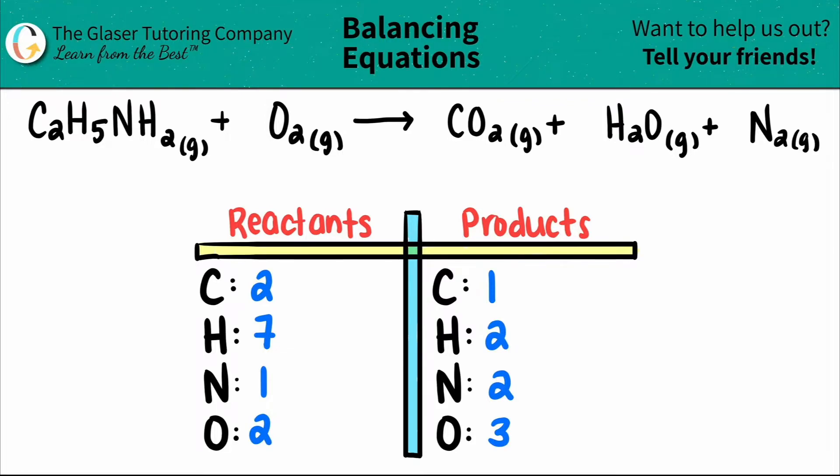Now this one, the numbers are really all over the place. I see that I have an odd number here, seven. I can't times two by anything to get to seven. It's a little bit of a mess, but that's okay. The first thing I'm going to do is try to get rid of this odd number by hopefully turning it into an even number by working with the nitrogens. This looks like it's the easiest type of balancing for me. I see that I have two nitrogens on my product side and I have one nitrogen on my reactant side. So work from the lower number to get to the higher number by multiplication. One times what will get me two? One times two. And that number is going to be the coefficient of the element that you're trying to balance. So in this case, I'm going to put a two in front of this big compound.